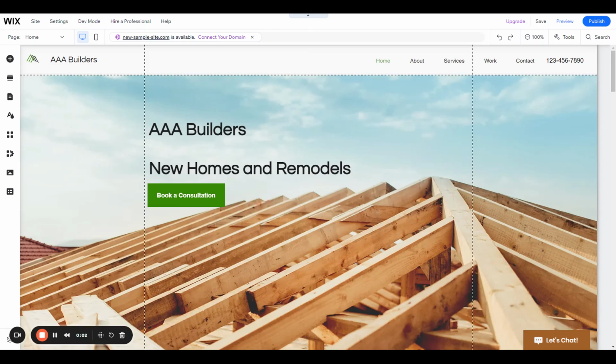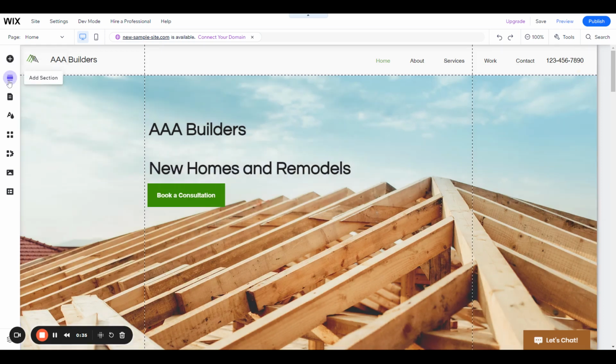All right, so here's a little tutorial on the new sections. In the Wix regular editor, if you started a new website recently, it probably had the sections already. If you have an older site, Wix recently updated it, so as soon as you open the editor, it's going to automatically update to the new sections. So let's show you what the sections are.